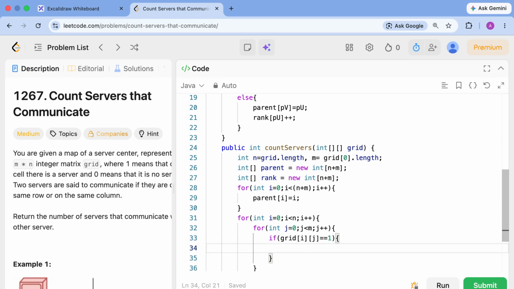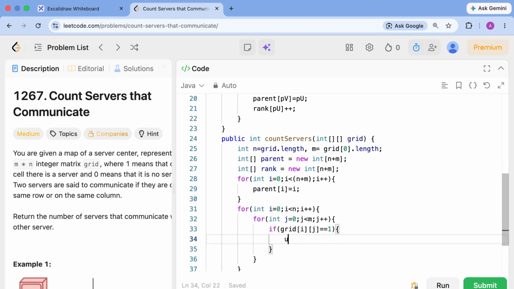Then we need to convert this cell index i and j into a 1D array so that I can apply the DSU. So as I discussed, just apply the union operation for these two, i and n plus j, and also require the parent and rank.